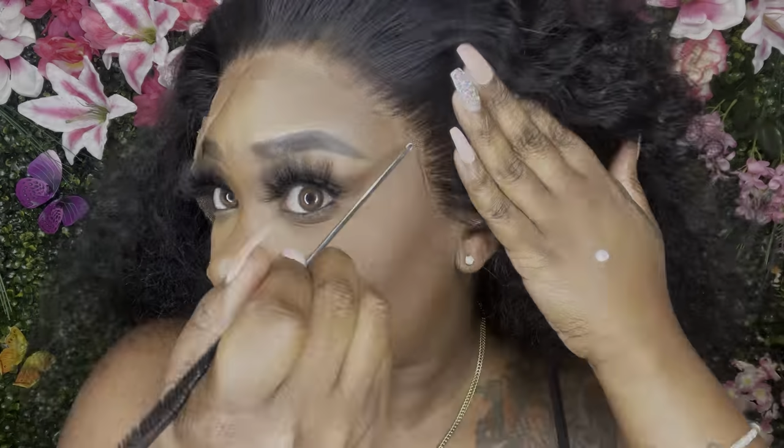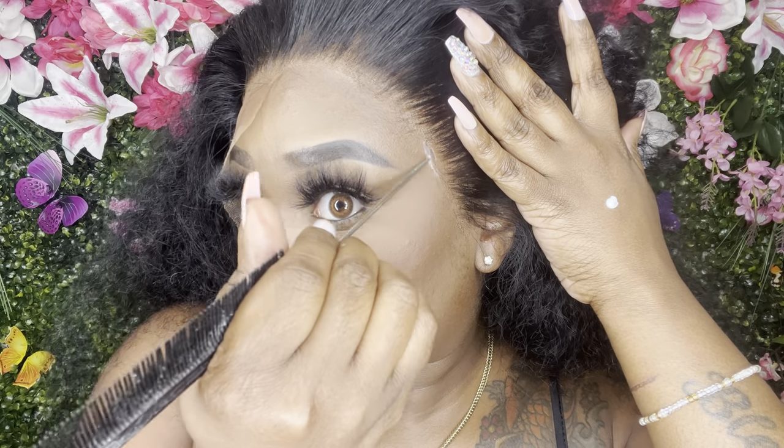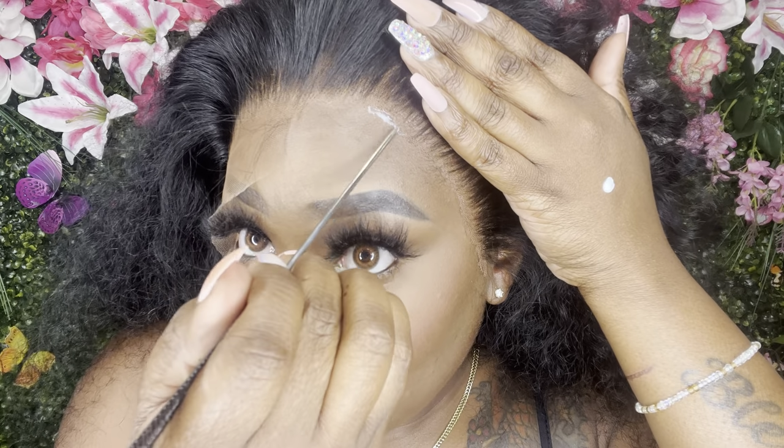So as you can see, I'm pulling the lace back to see what's lifting, and I'm just going to slide that glue right up under there. And once I finish tacking everything down to the very edge of the lace, then I will go ahead and cut off the extra on the other side, and repeat the same steps.